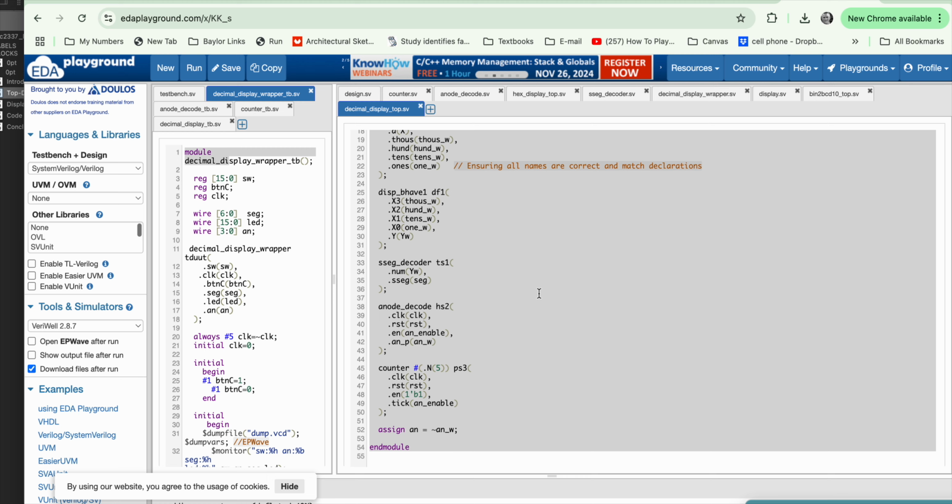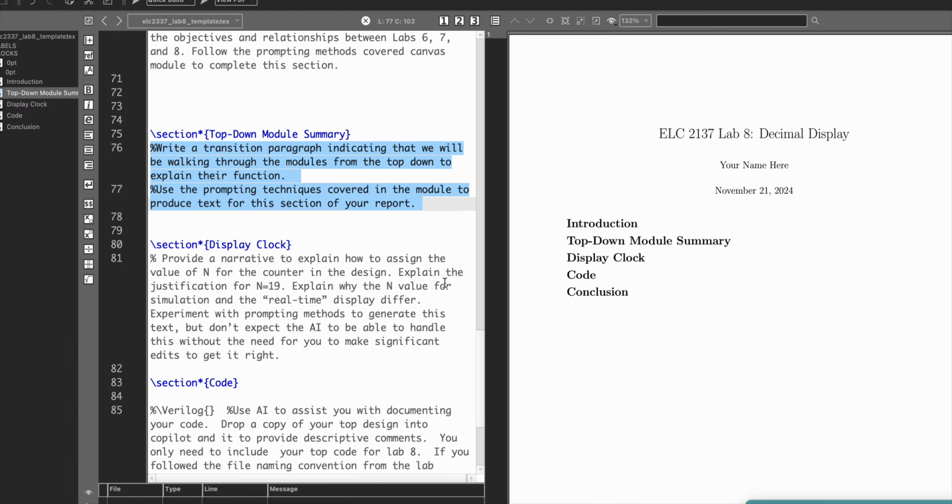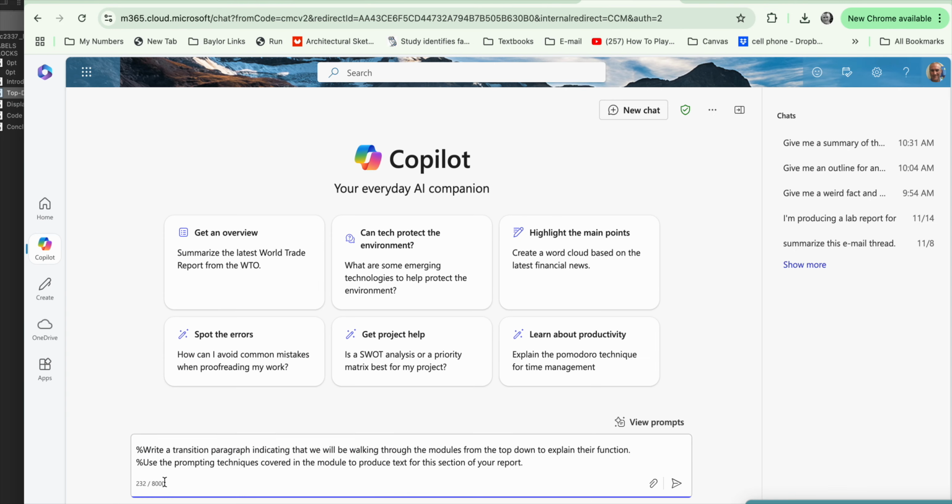I'm going to press Control C to copy that, and then paste it into Copilot, which is right here.